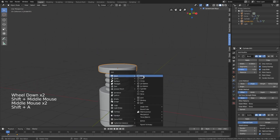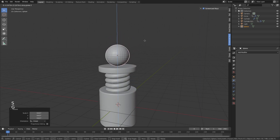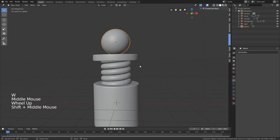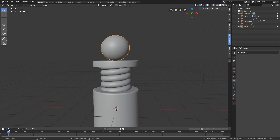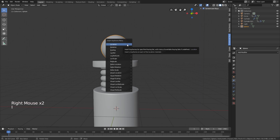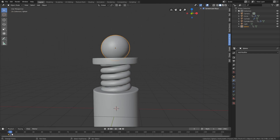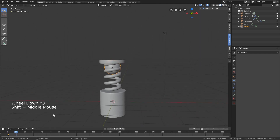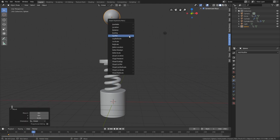Now we have a ball on top - that's going to be a UV sphere. Scale it down a bit and smooth the vertices. This ball is animated as well. At frame one insert a keyframe - and we're not only doing location, we're doing LocRot (location and rotation), because in the animation it also rotates and looks very cool with different materials. At frame 30, use GZ to move it up and bounce it a bit, then press E LocRot.